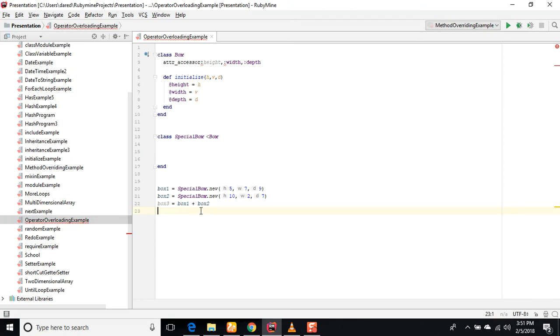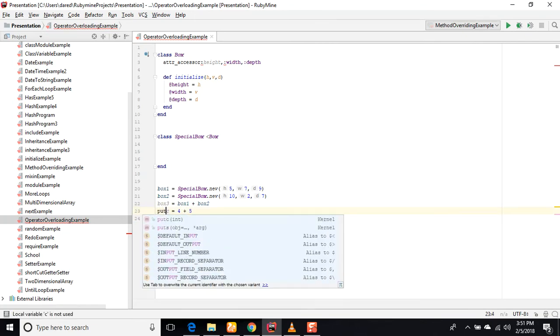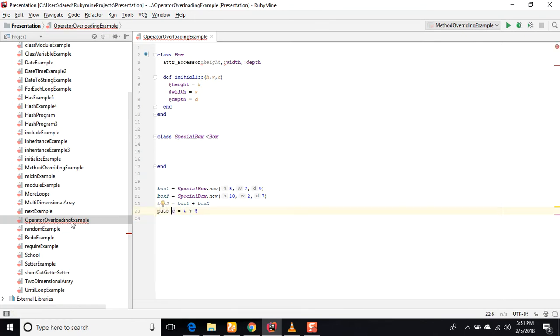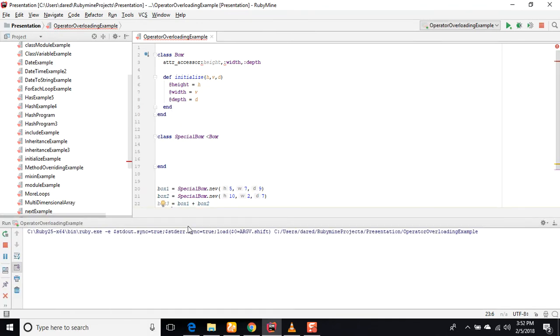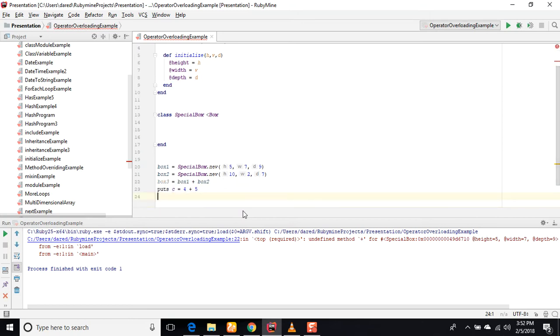This concept is called operator overloading, because this is the normal function. If you use 4 plus 5, then this method was automatically created. We will run this program, and you can see this. But since this plus method was not overloaded, it was not able to add the height, width, and depth of one box to the other.